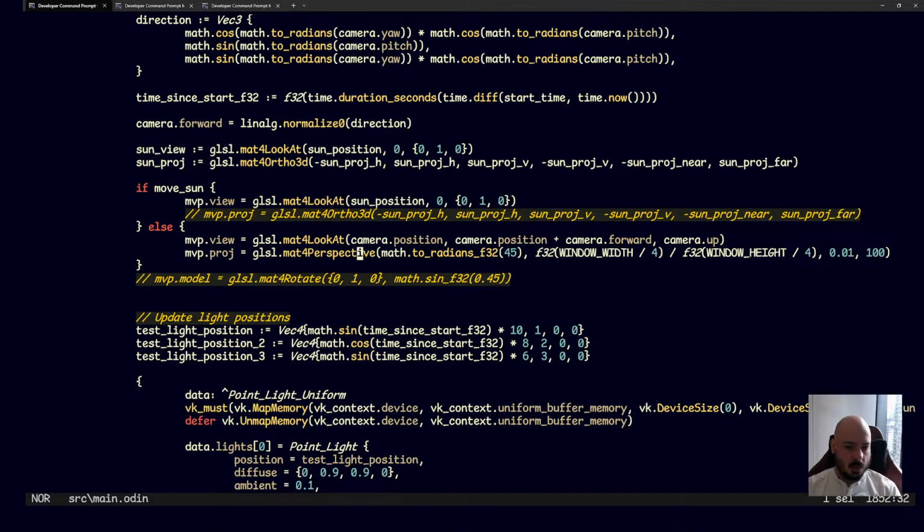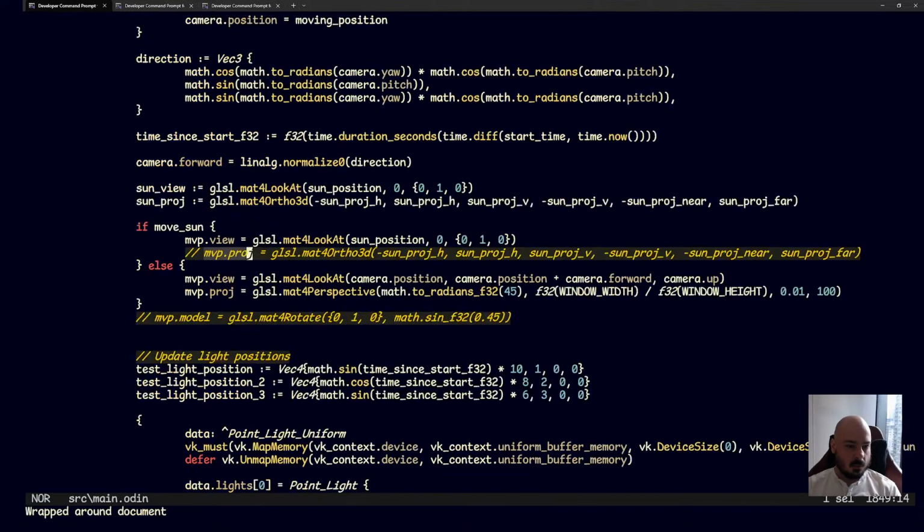It's still weird though. I'm just going to delete those 4s. No need to do that. I thought that was going to be the problem, but nope. Projection matrix. Alright, so the only place we're setting it is here.